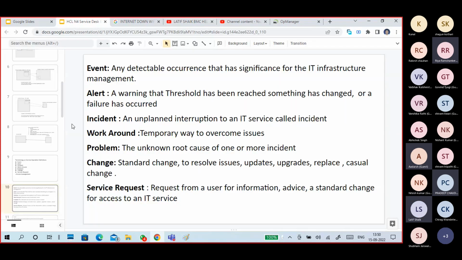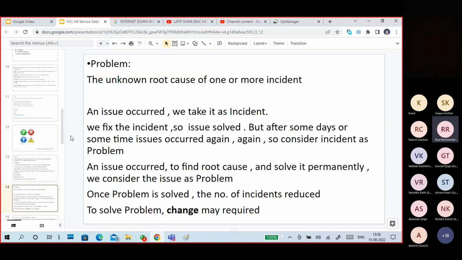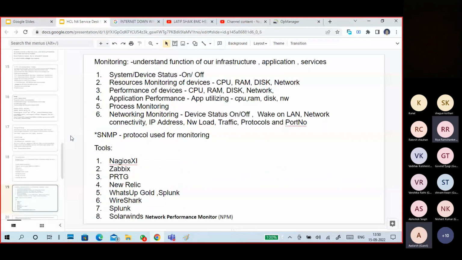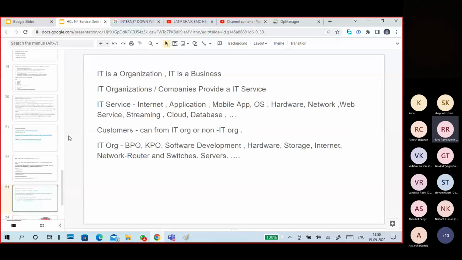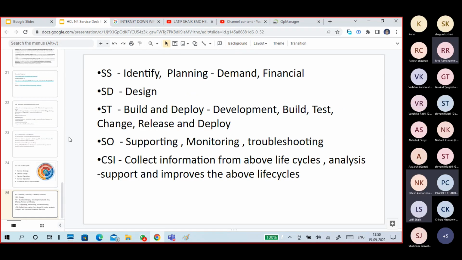So try that one. Tomorrow we'll discuss monitoring tools, service desk tools, and other things, ITIL and overview. We'll finish this part first. Then the day after tomorrow, yeah, there is a Saturday morning class. I will inform on Saturday also. Networking basics is there. Okay. We'll see tomorrow whatever we get.